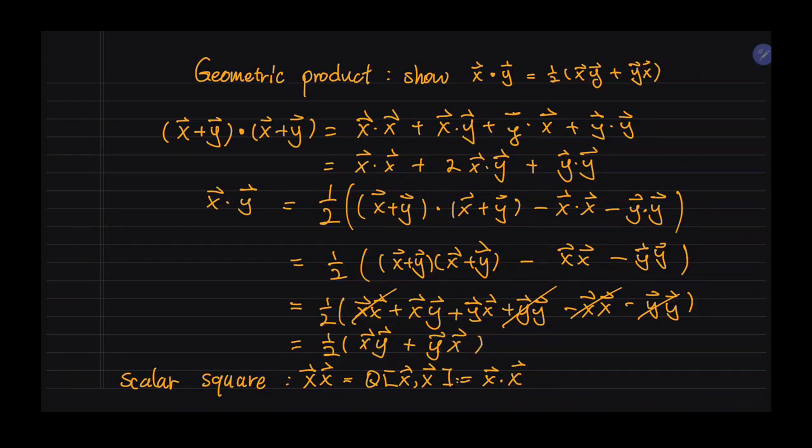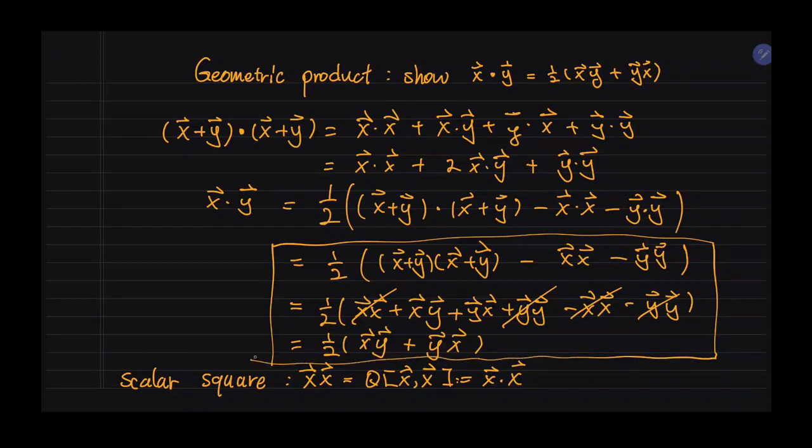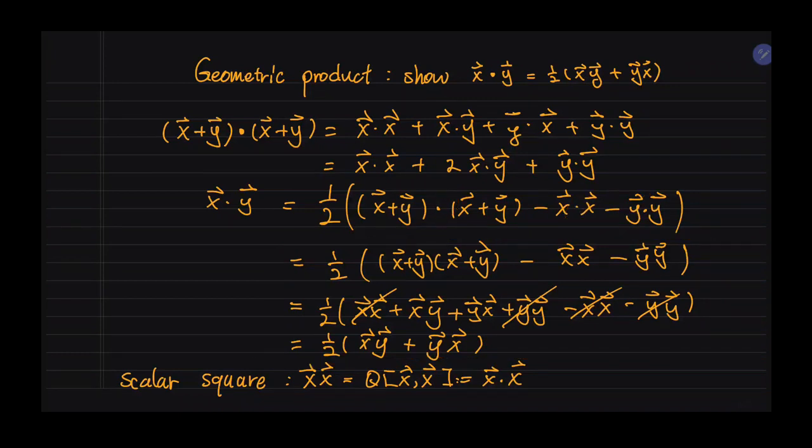And remember, in the geometric product, they generally do not commute. So xy and yx may be different. You will get different answers from the geometric product. So that's why the order in the geometric product is important. And one more thing is that notice everything in here is geometric product, but those things here are the dot product. So they are not the same.